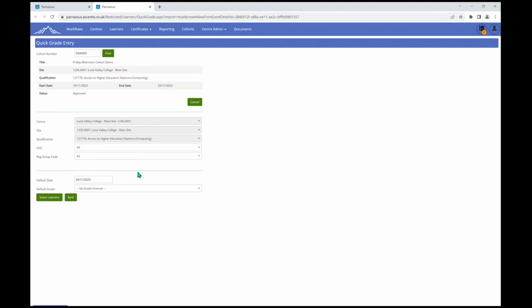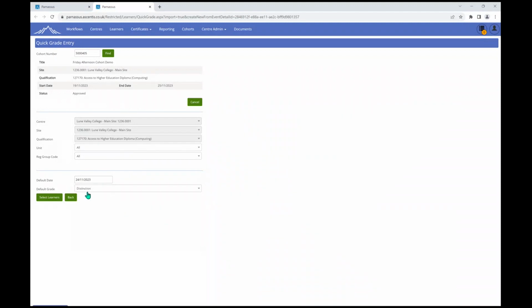It gives the date, which is already filled in. Now, at this point, because it's an access course, there are a few grading options. So we can choose to give the registrations some default grades, depending on if it's mandatory or if it's optional or graded, it will have different pass criteria.